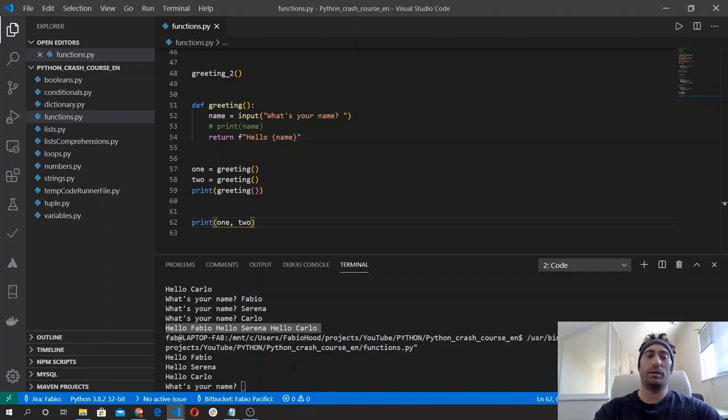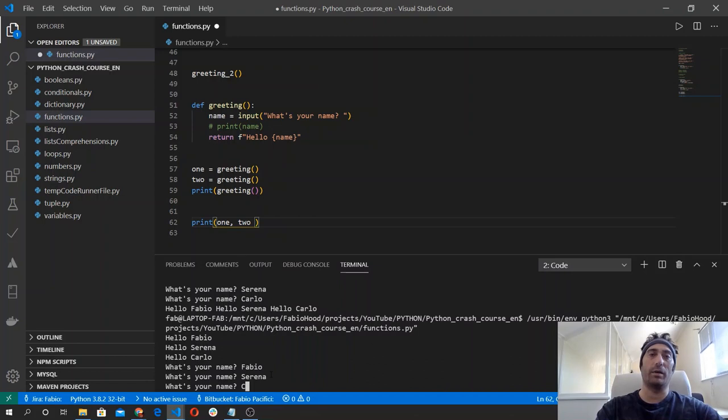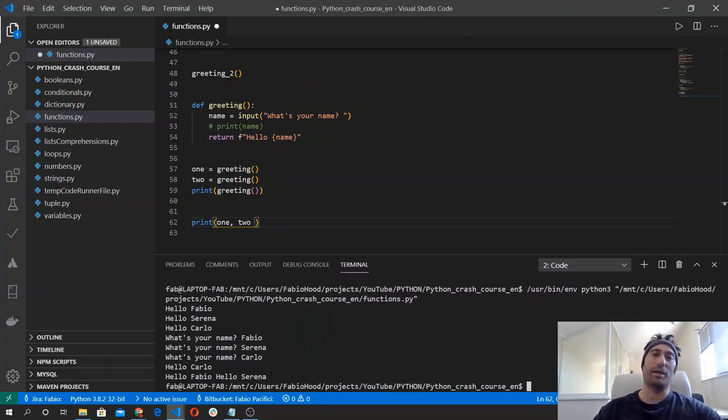Go for the third line. So for the third name, we will get a different message, a separate message from the previous two. So we got the last name on a separate line because we dropped that greeting function inside the print function that allows us to see immediately the result. So in this example here, we have stored the resulting message, so we won't see it in the terminal when we type our name in the input field, by assigning the result of the function to a variable. However, we will be able to access its message whenever we print that variable.